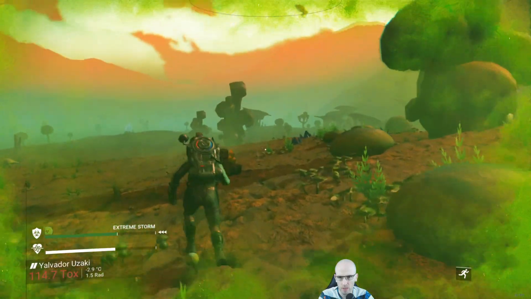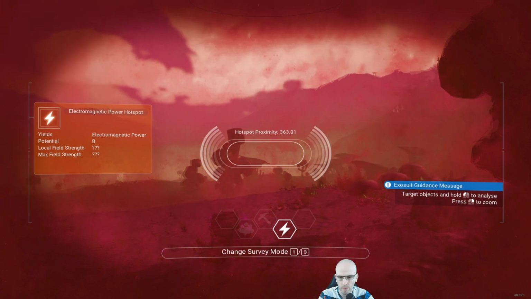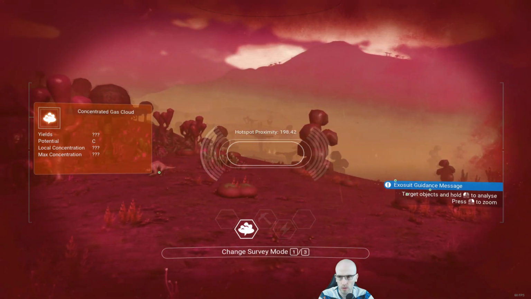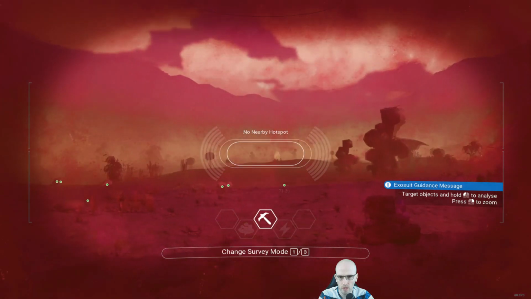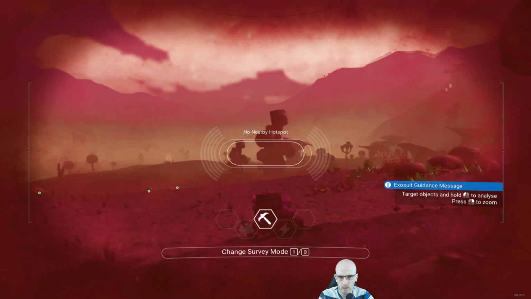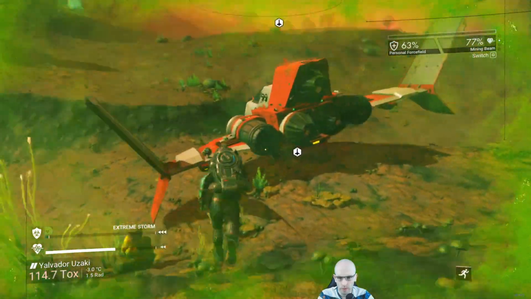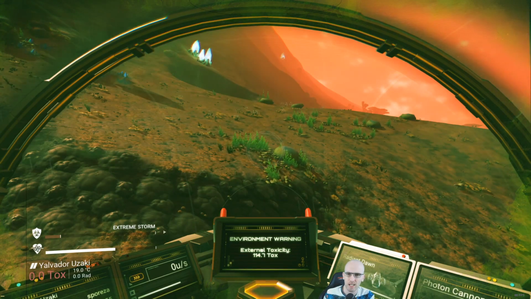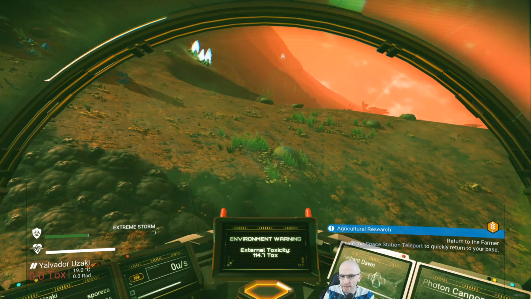Let me just try and actually pin down which direction it is. Gas cloud is a different one. Just check. No nearby hotspot. 300 in that direction. Whoa, whoa, whoa, whoa, wow! I was like, let me just figure this out. Extreme hazard.